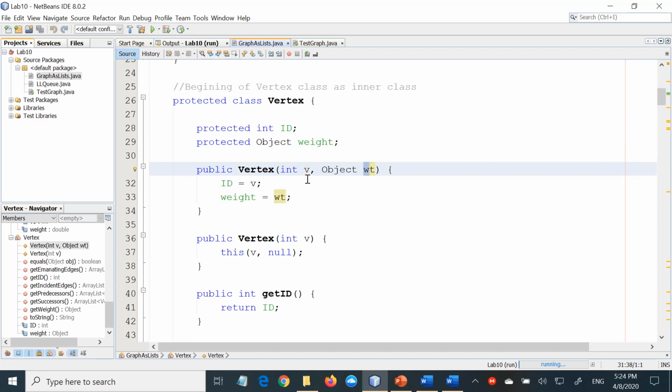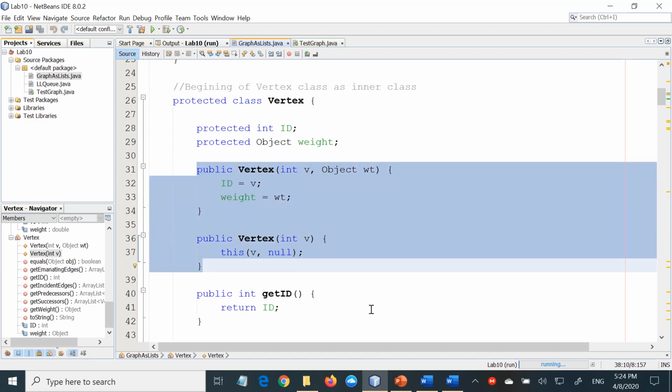So ID equal to V, weight equal to WT. In case there is no weight, we just make it null. Just call the other constructor and assign null to weight. Okay, so those are the two constructors for a vertex.